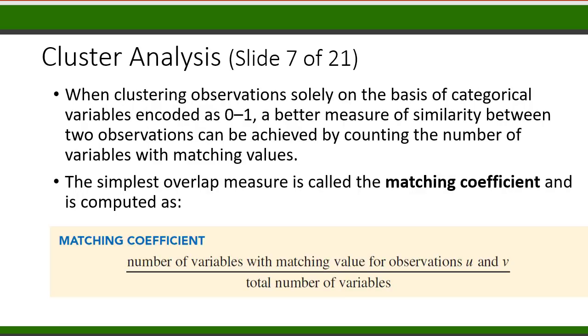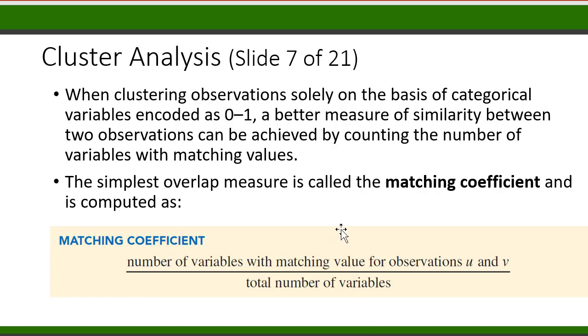Another thing that you should be aware of when you're clustering is that if the observations are categorical variables, that means they are encoded as 0 or 1, 0 meaning no, 1 typically meaning yes, they're in the category. So like female, 0 no, 1 yes. So that can cause problems. So a better measurement between 2 observations might be counting the number of variables that match those values. So you're looking at a frequency, if you will.